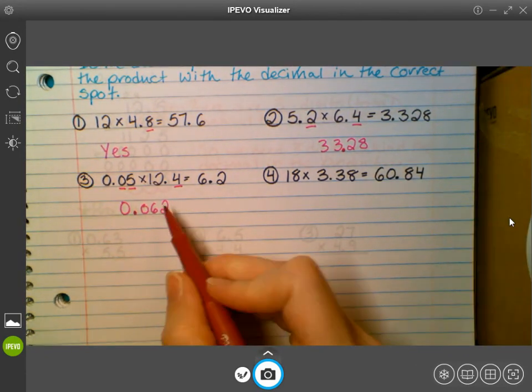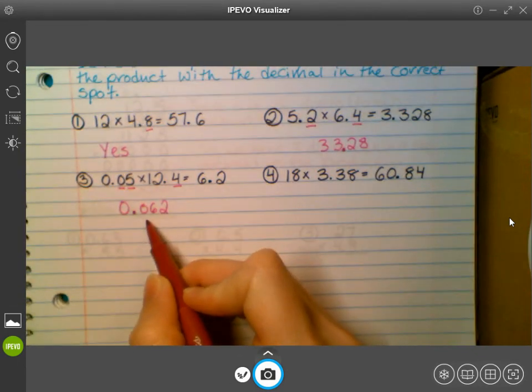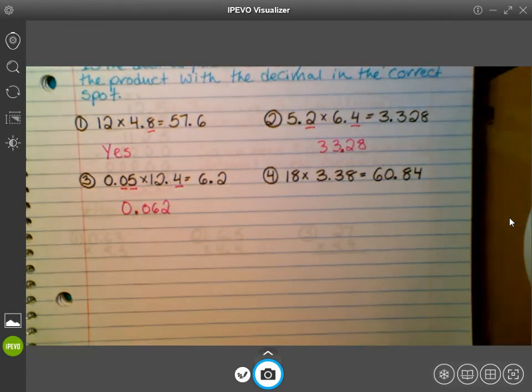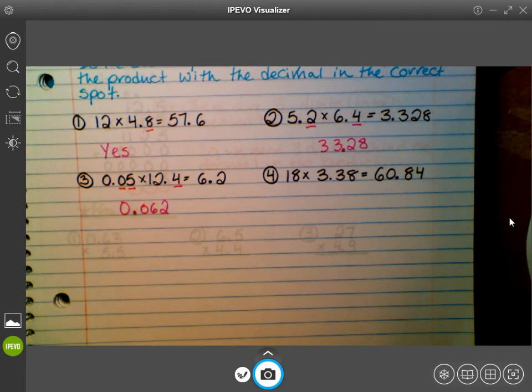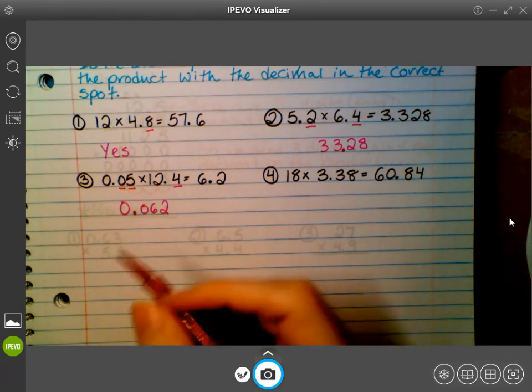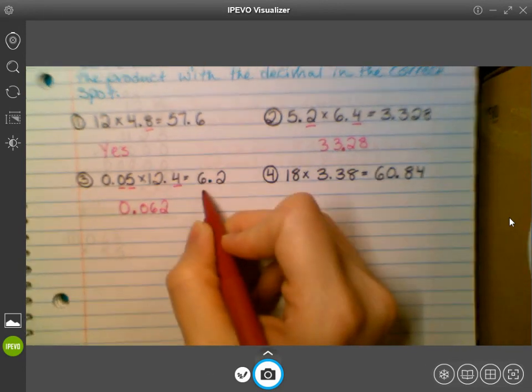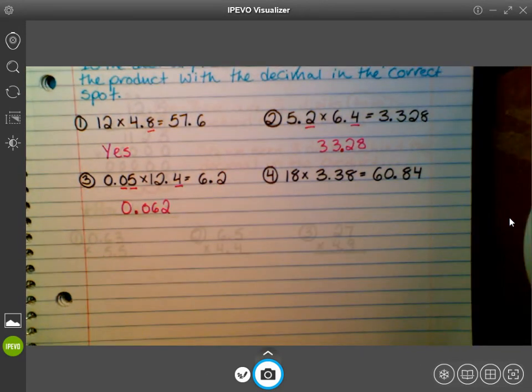So, 3 spaces in, 1, 2, 3. So 5th grade, if you are ever given a number and you have to go like 5 spaces in, and you realize, oh my gosh, I only have 2 numbers, if you have to go 5 spaces in, that means for every space to the left of that last number, you need a 0.